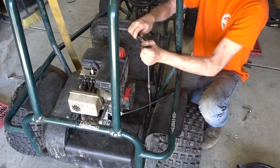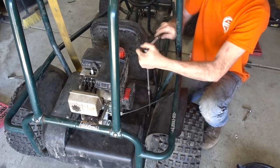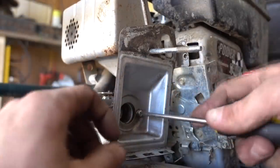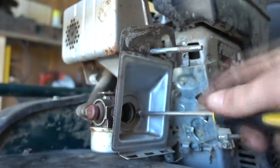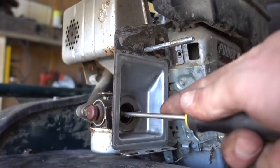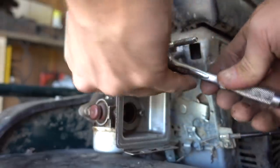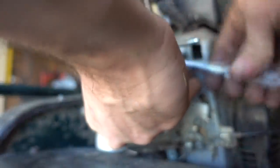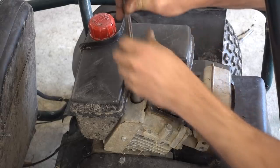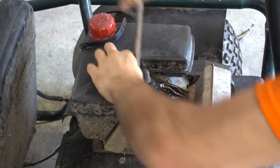Harbor Freight wobbles. Slow and steady wins the race with these things. Now it's just time for reassembly. This nut. That bolt right there, that one is a sucker to get on. That one likes me, this one doesn't. Still a little loose because I didn't tighten it all the way after I put the clear coat on it.